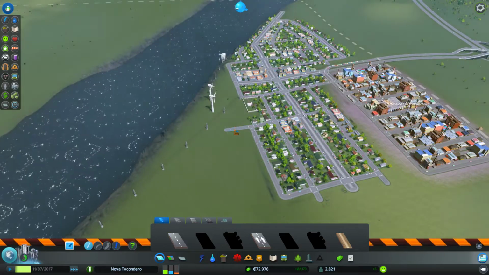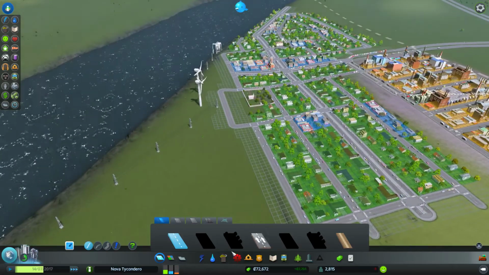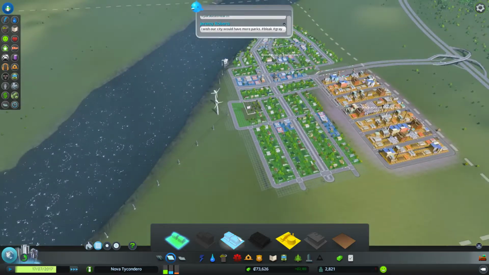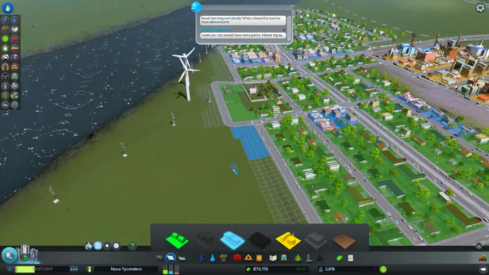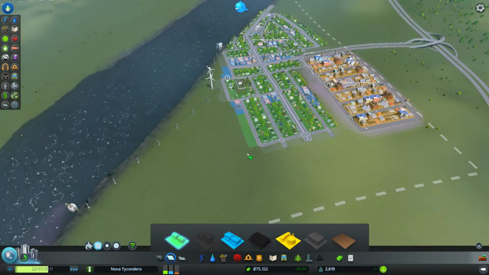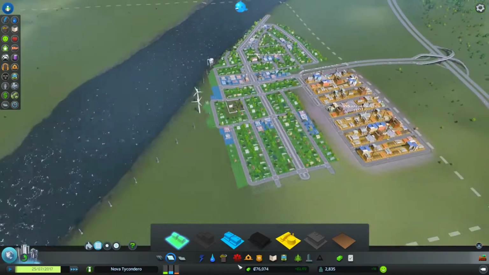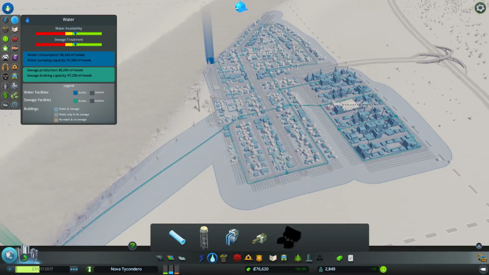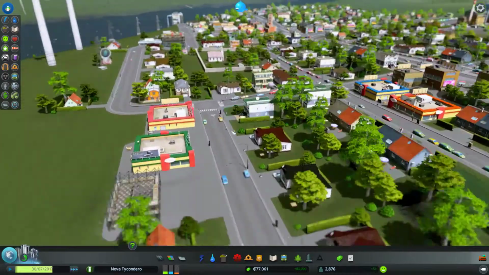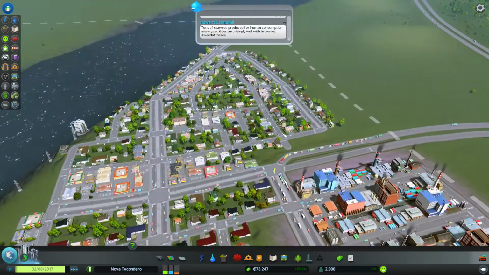Oh, this is a bit... No, we haven't lost it. Good. All things fine there. Now, a bit more commercial, both sides, and let's fill up the rest with residential again. So again, money-wise, doing great, even though it's on the hard mode.